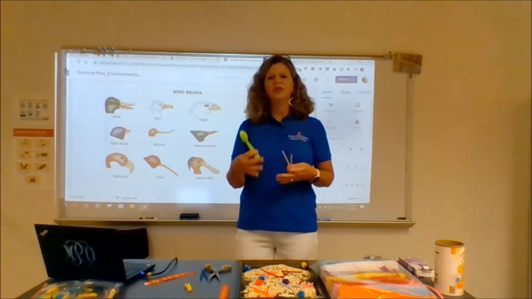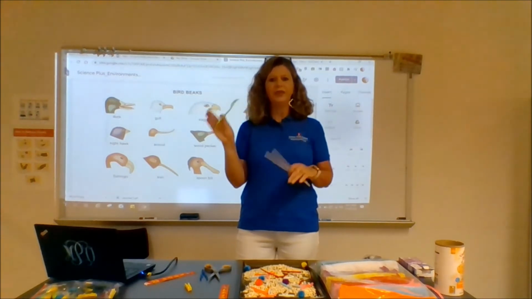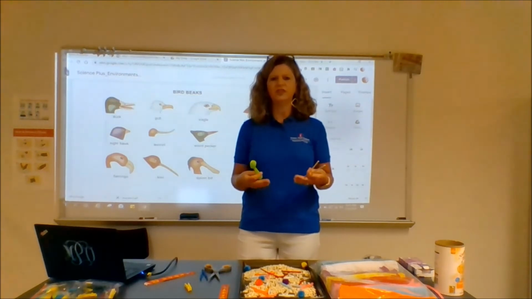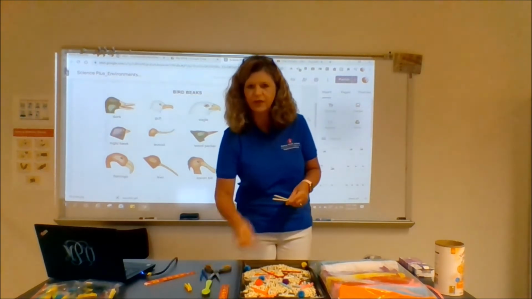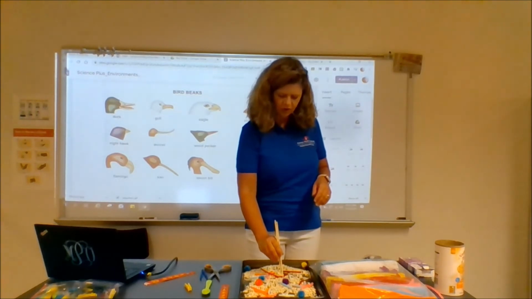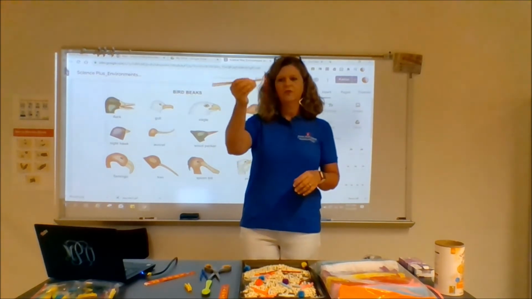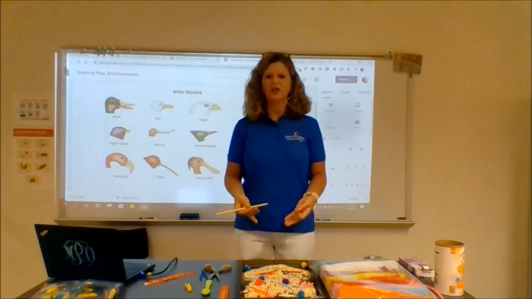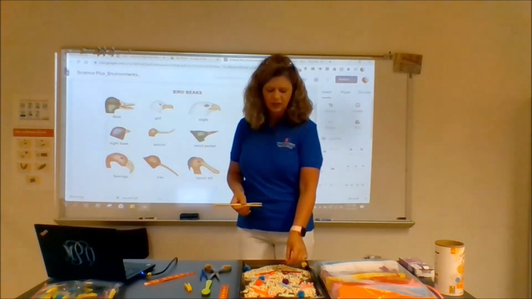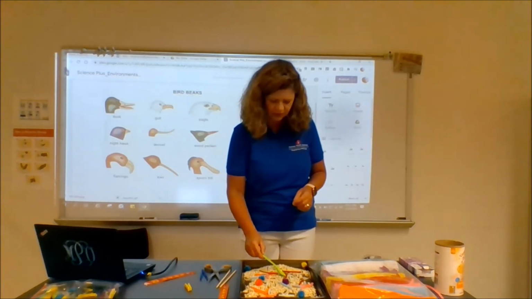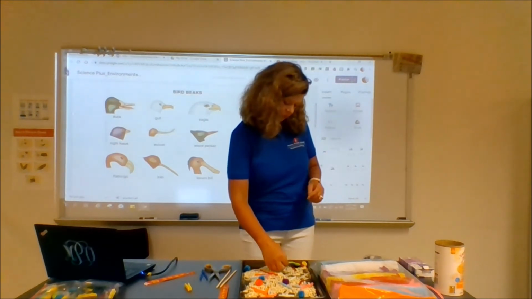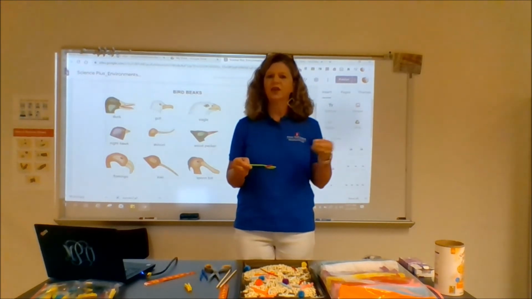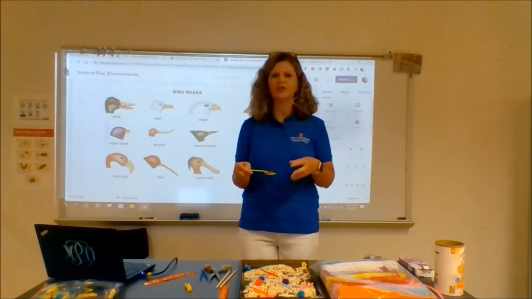You want the kids to explore and see which beak works the best, adapts to the environment the best, and then to make conclusions afterward. Once they've gone through and picked up their different items, they realize, oh, an animal can pick up really well with chopsticks, the pipe cleaners, without getting all the other stuff. They're not picking up the grass and the dirt with it. Whereas if I only use my spoon, then I might get a pipe cleaner, but it's not nearly as easy. If I'm trying to get as many as I can in the time period, then I'm going to pick up what's easiest for me.